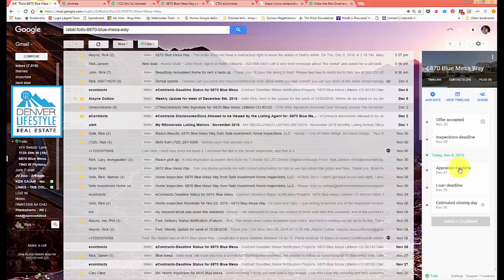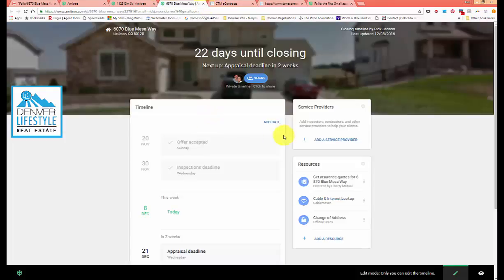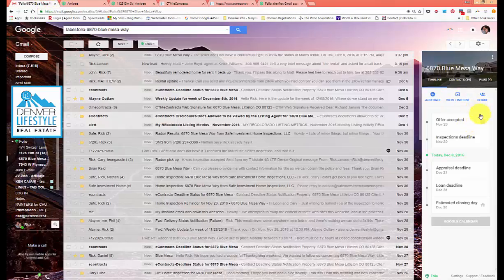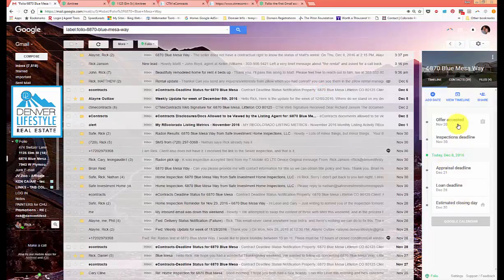I'm then going to go back in here and view my timeline. And I can add dates here, I believe. Add dates there. Or looks like probably a better place to do it is just right in here. They give you these, and then you can add more. Boom, add a date, inspection, whatever it might be, moving, all those. Very amazing. You can upload photos, you can archive it, you can download all the emails as PDF.